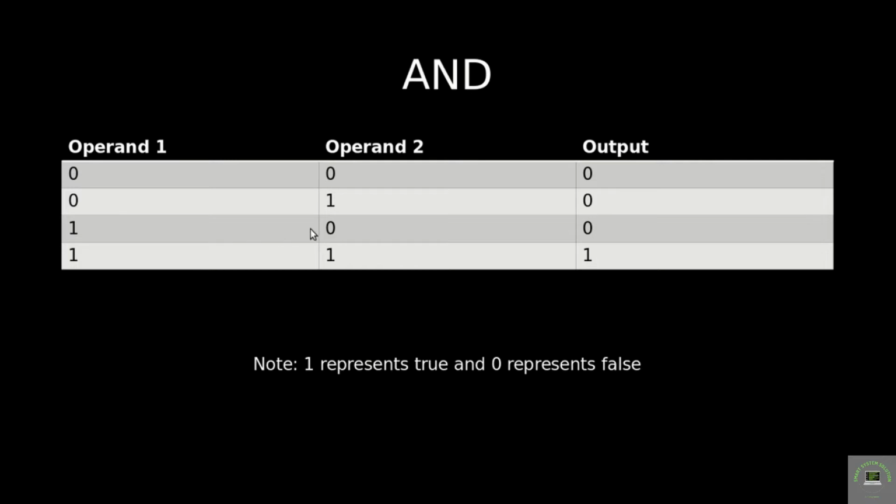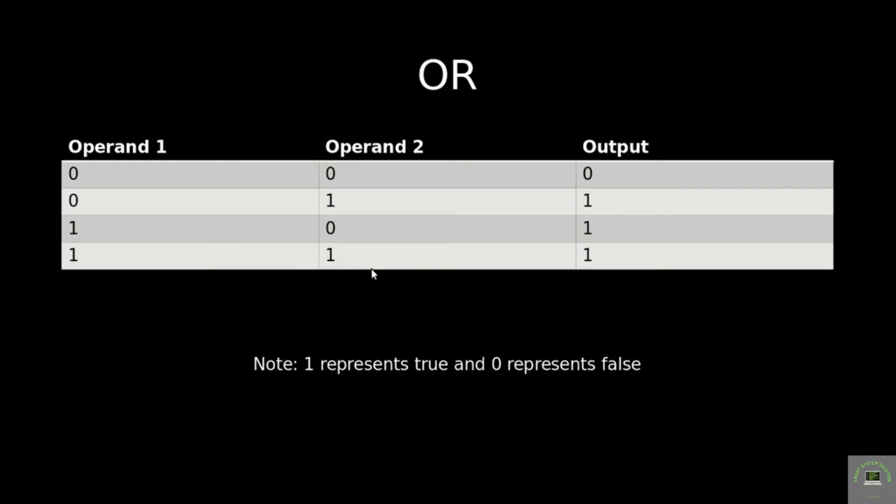If you have one of the operands as true and another as false, then it simplifies to false. If the operand on the left is false and the right is true, then also it would simplify to false. And in the case where both of the operands are false, we have the answer as false. The only case where the AND operator simplifies to true is when both of the operands on either side are true.